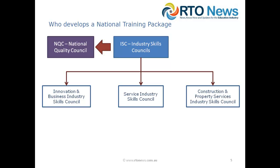Also, it is important to understand that industry requirements keep growing and changing, and hence national training packages are audited generally every 3 years. There are some unique and specific training packages that would not be audited on such a regular basis, and this is due to the nature of the training package. For example, certain skills within the Australian Defence Forces or national security skills, etc. Because of the confidential nature of these skills, being able to audit the training package is a lot more difficult.